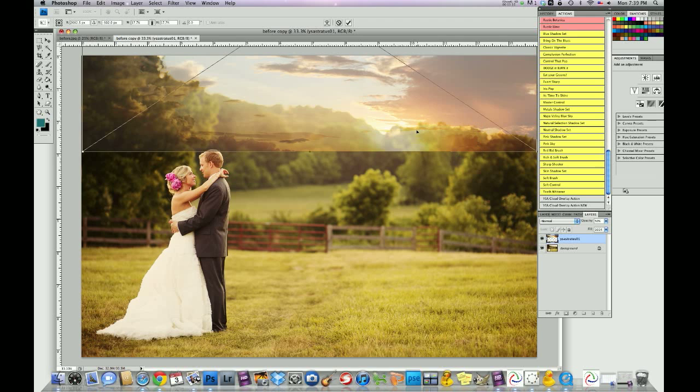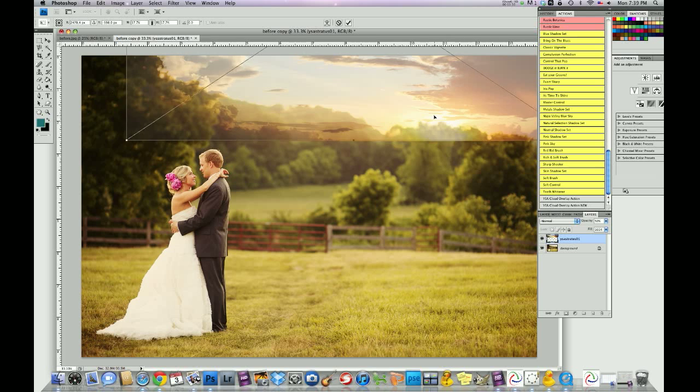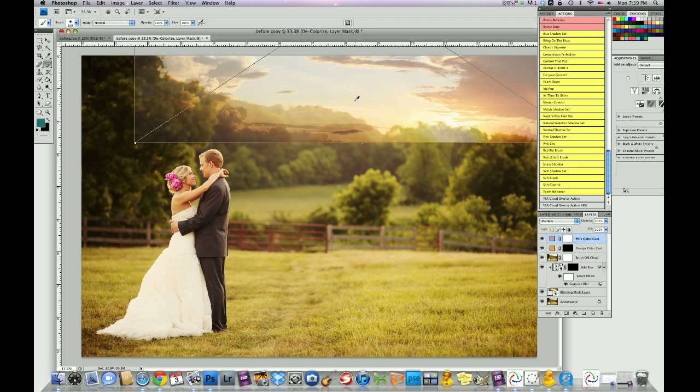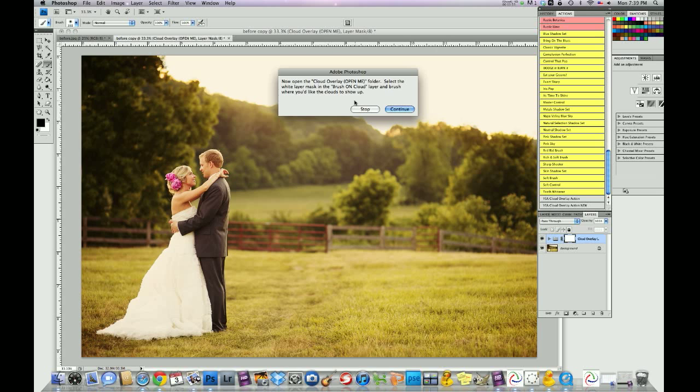I like it right around there, but I also want you to be able to see the clouds coming in from the left-hand side as well as from the right. So I'm going to drag this over to where you can also see the sun. That's the beauty of this. It's transparent so you can see what you're doing. Once I have everything positioned where I'd like it, I double click it, and then it's going to disappear.